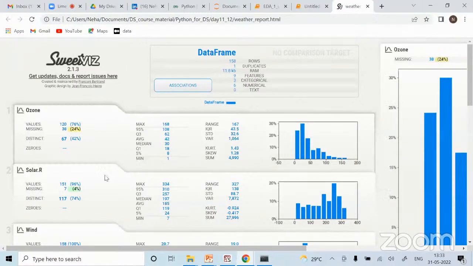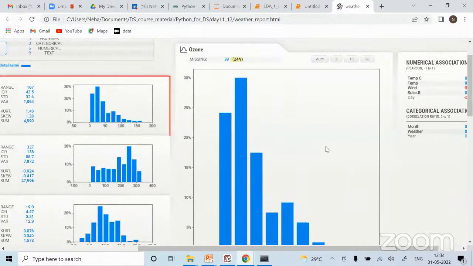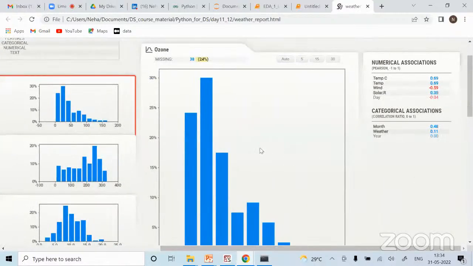If you see, it will always give you the same details, like ozone है तो values कितना है, missing कितना, distinct कितना है, what is the percentile, this is the histogram. So if you hover on this, it will tell you. You can show on the right, if you select this and hover on this and detail, you can see all the things, right? Categorical variables कौन से हैं, numerical associations कौन से हैं, right?